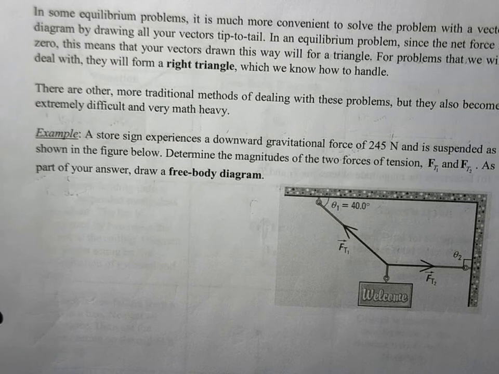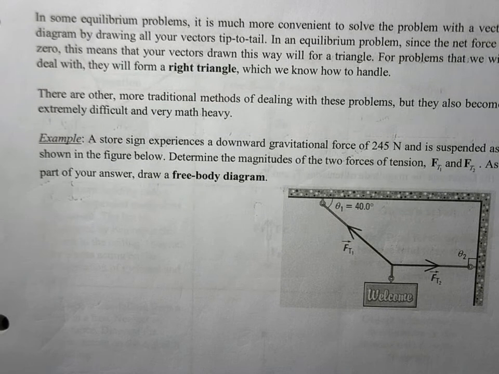The reason that we're going to get a right triangle is you have to remember that in an equilibrium problem, the net force is going to be 0. So if we draw a vector diagram of forces and the net force is 0, we're going to end back at the place that we started. That means if we draw our shape, we're going to have to come back to our starting point. So we're going to have a closed shape. Because we're going to be dealing with problems with 3 vectors, we're going to have a triangle, and the angles that we're going to have in these triangles, they're going to give us a right triangle.